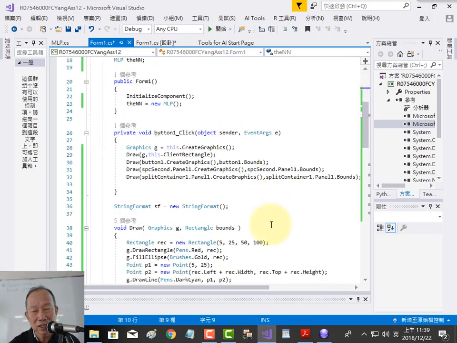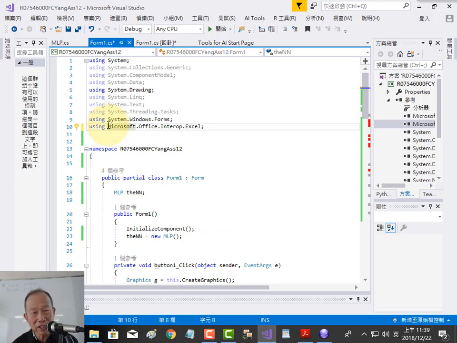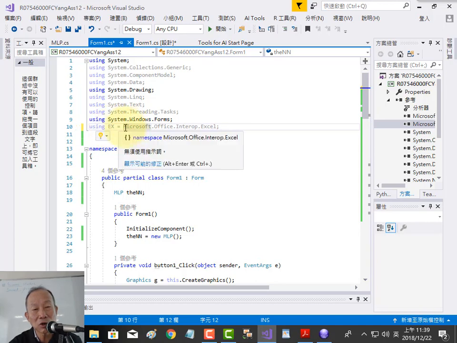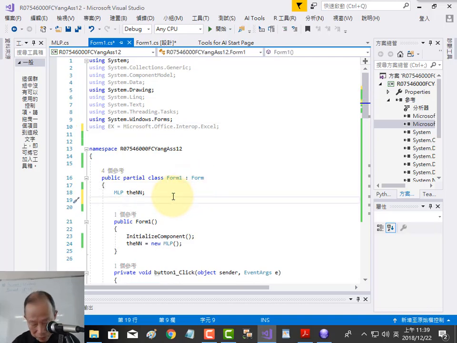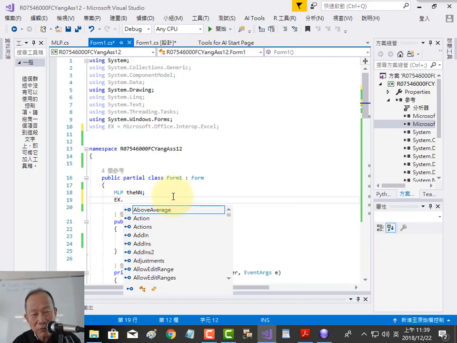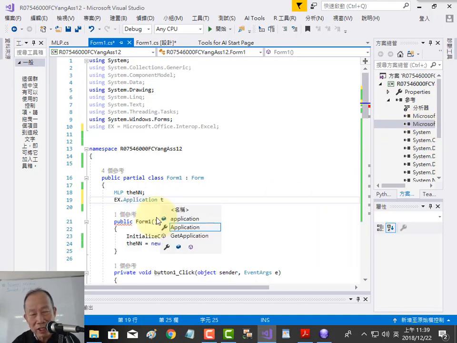Okay, we have EX. Right now it's not activated at all, right? If I move it down, the image came out. So I use this alias EX, which is equivalent to this whole namespace. In our form, we need to have an instance of the Excel application. So we use EX.Application. It's an interface, right? We just checked that. Within these references, we have an interface called Application there, and we like to name it Excel.